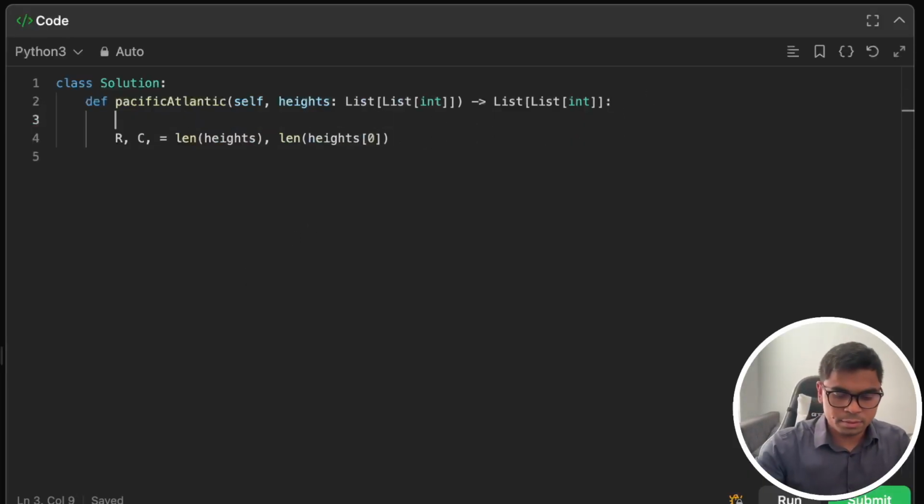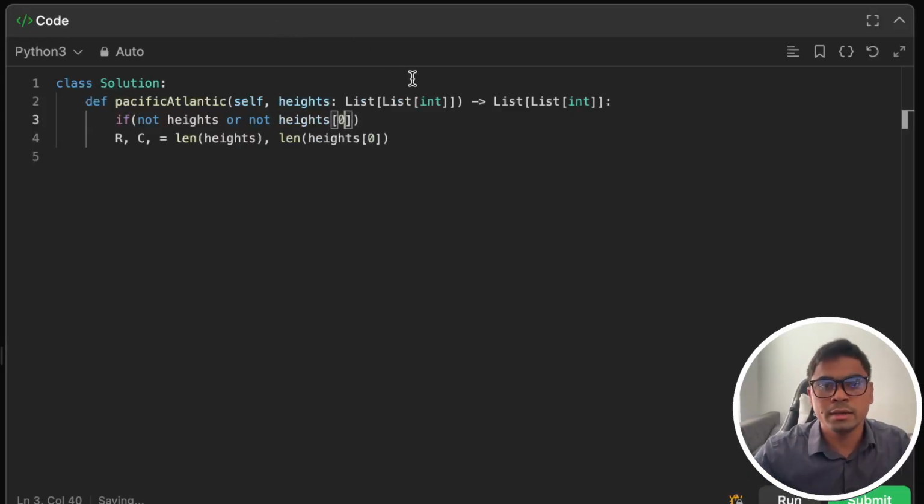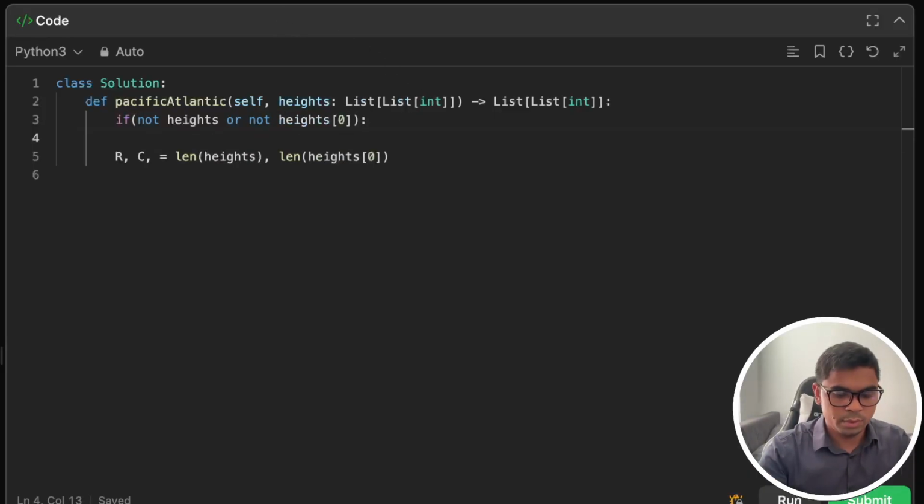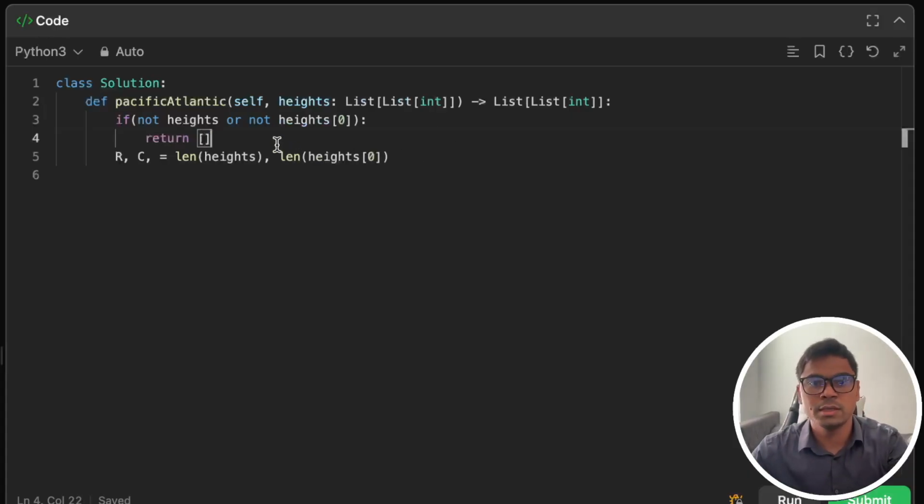And one more thing we can do is check if not heights or not heights[0], then we return just an empty array, because list is the return type.